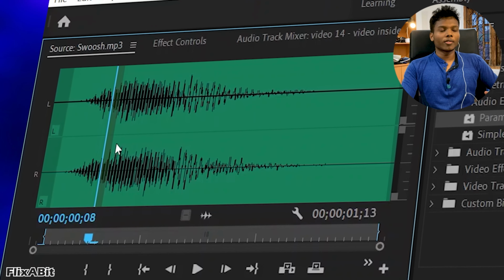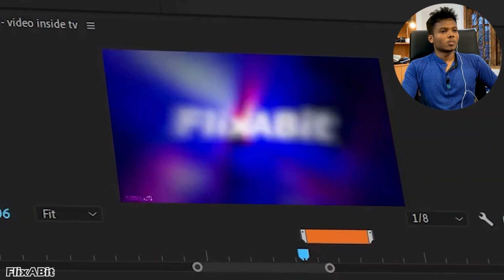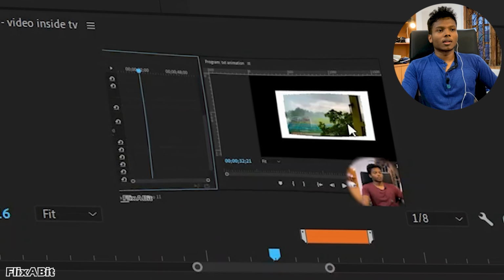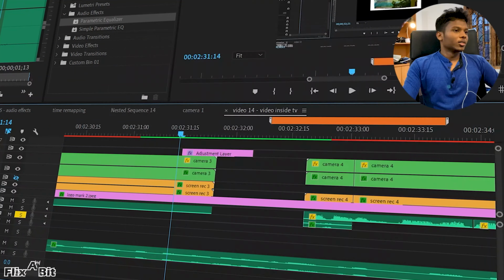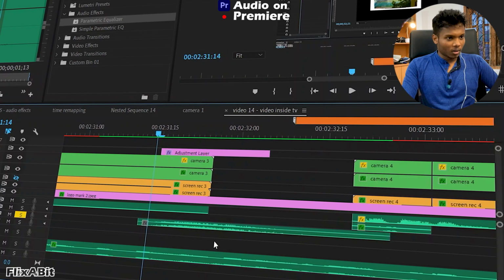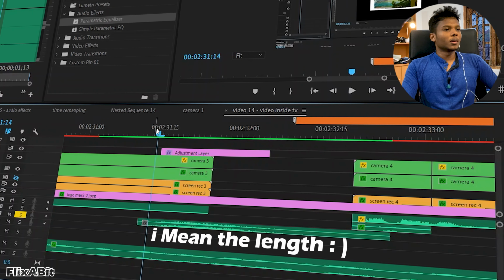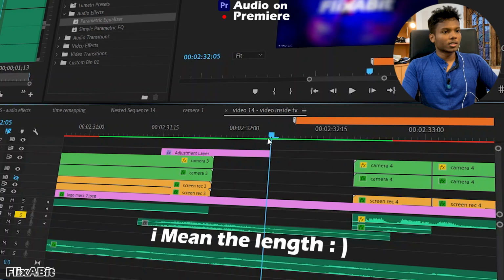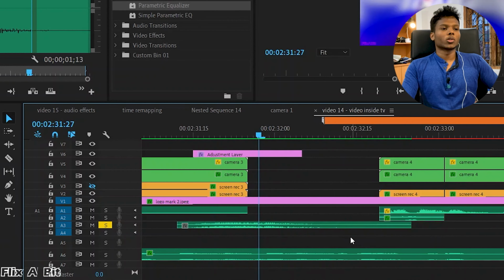Now I didn't find a sound effect which is specifically suiting for this audio. Here I have this transition, so I need to add a sound effect for this transition, so that it will be better. So if I just drag this onto this, now this sound effect fits perfectly for this transition, but sometimes this audio might be a little longer or a little shorter than you expect.